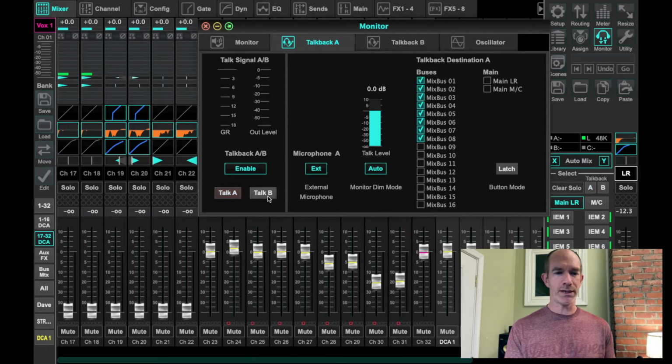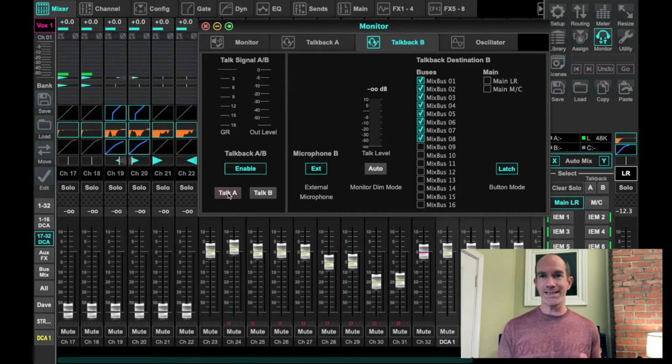Where Talkback B, if I click it, it stays on until I click it again. That's the setting with the button here on the right. The button mode, notice that Talkback A that we're on is not set to latch. Talkback B, latch is highlighted. That's what's making the difference between Talkback B as a click to turn on and then another click to turn off. Talkback A is just a push to talk, and then when you release, it goes off immediately. So you've got those two different settings there for Talkback A and B.